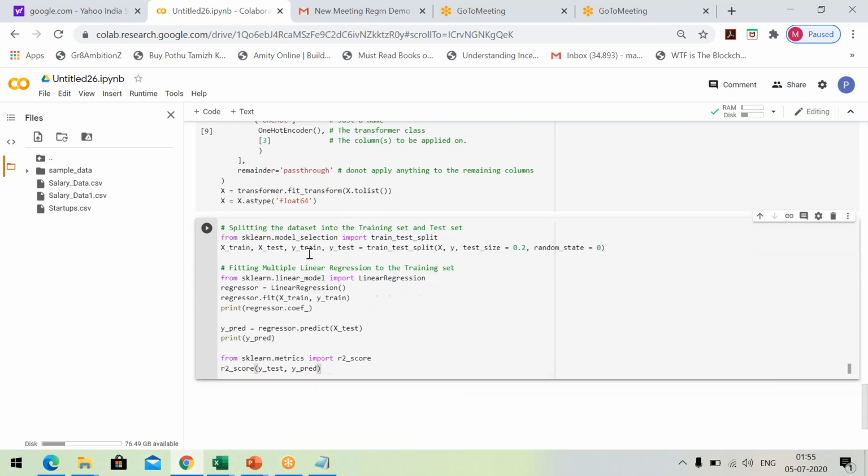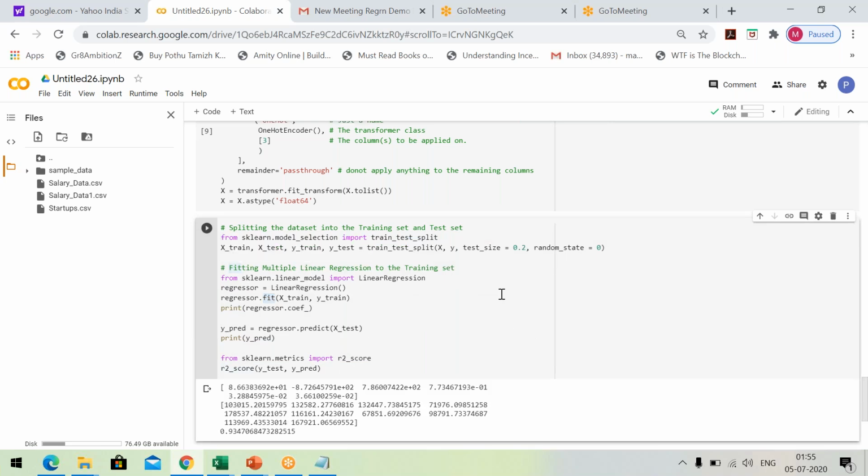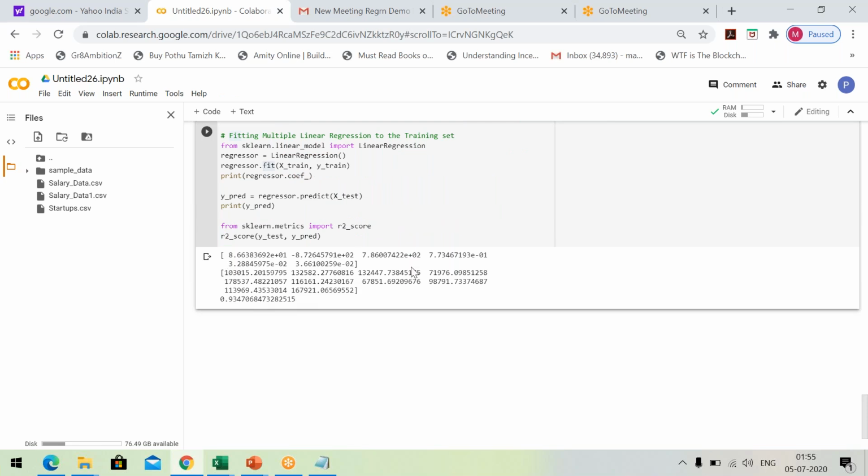Now what are we doing? We are dividing the data into 2 portions, and then we are finding the relationship between x and y. Regression equation is nothing but the functional relationship between x and y, and then we are finding the regression coefficients. We are finding the predicted values, and we find the R square. I already told about R square. What does it mean? It tells you how accurate. See, let us not worry about these values. See the accuracy, right?